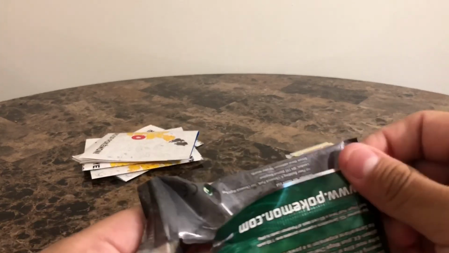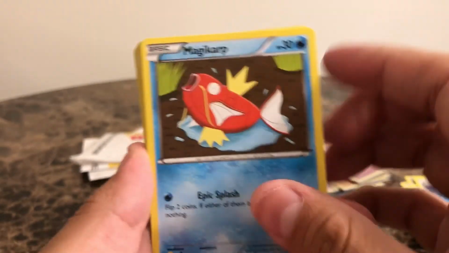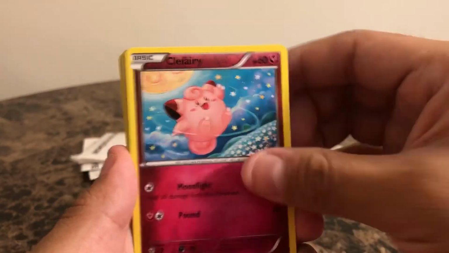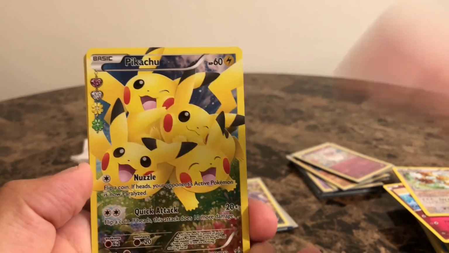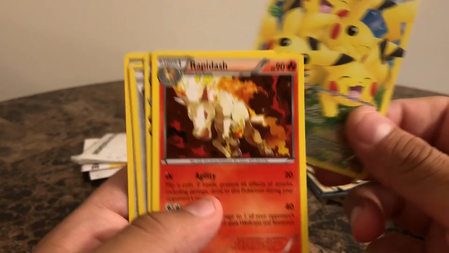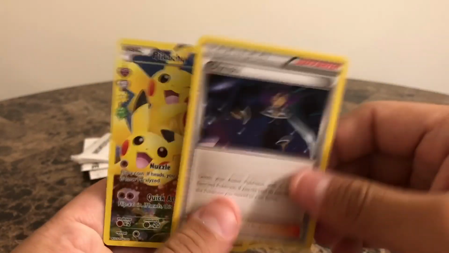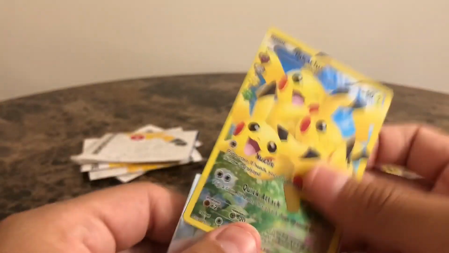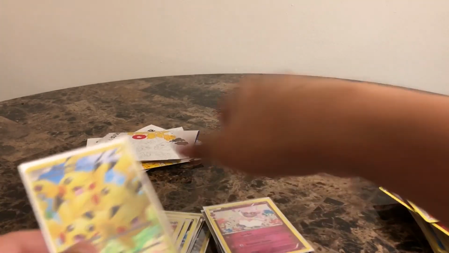And then the last pack of today's Mythical Monday giveaway video. Hopefully we can pull something fantastical. If not, it's okay. We got 4 more boxes to go. Magikarp, Metal Energy, Pikachu, Clefairy, Reverse Dodrio, and another Full Art Pikachu. Another Full Art Pikachu. Our rare is the Rapidash. Then another Charmeleon, Revitalizer, Olympia. I guess someone's gonna be winning 2 Full Art Pikachus out of this entire giveaway here.